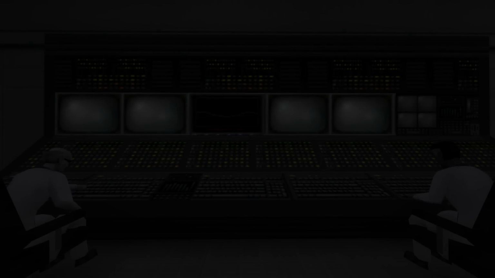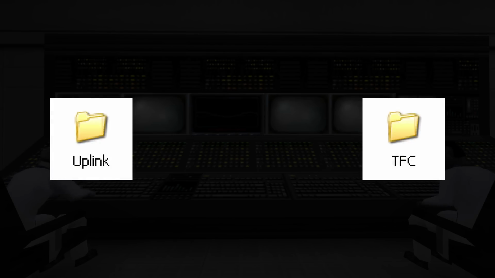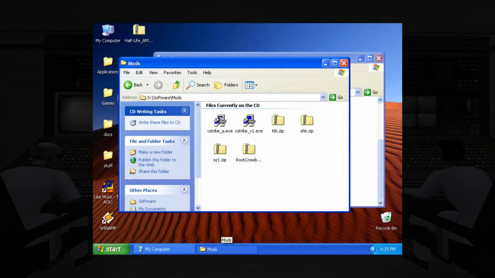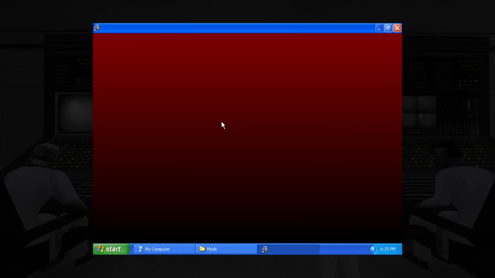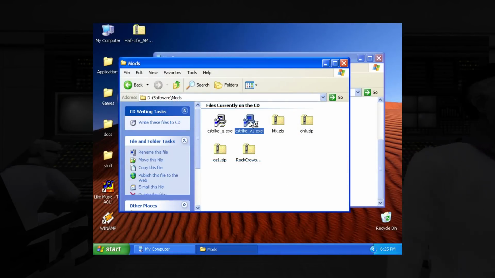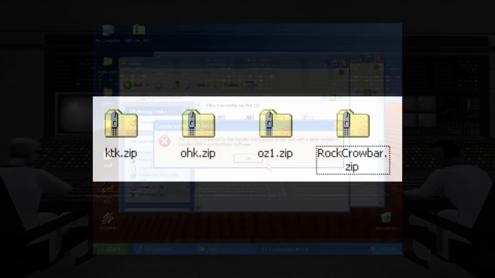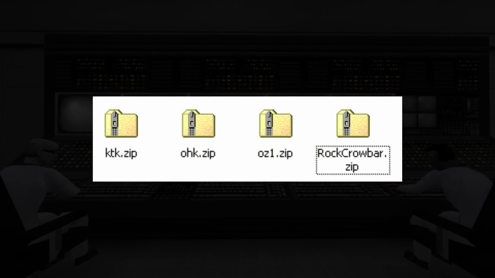As far as stuff you can actually pick up and play, this CD has a lot, both made by Valve and Half-Life fans. First off, the Uplink demo and Team Fortress Classic are just here if you want them. There's a few things in the mods folder, including 2 versions of Counter-Strike. But one of them was a 30-day installer that expired a long time ago. The other 4 are a lot more interesting.